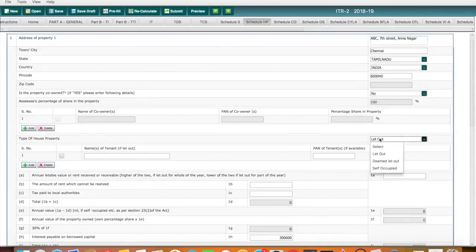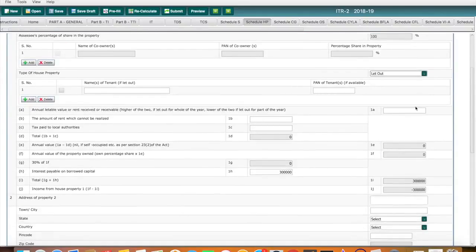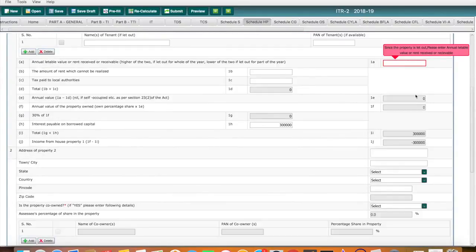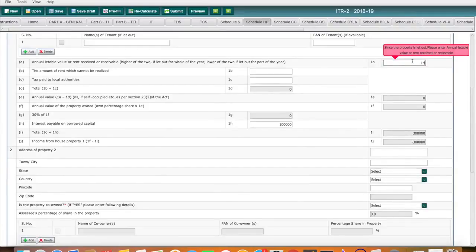And then the type of house property is let out, and then we need to fill the annual lettable value. In our case, the annual lettable value is 1,44,000. And then we need to fill the total tax paid to the local authorities, which in our case is 24,000 rupees.